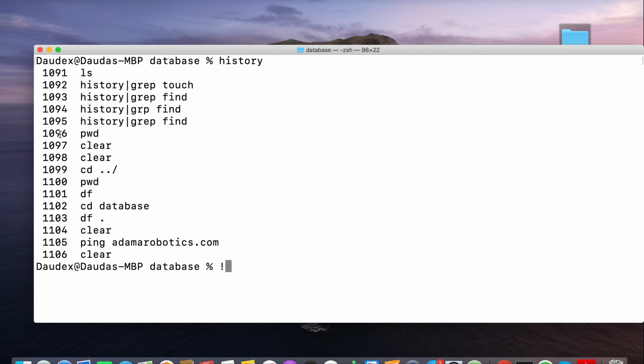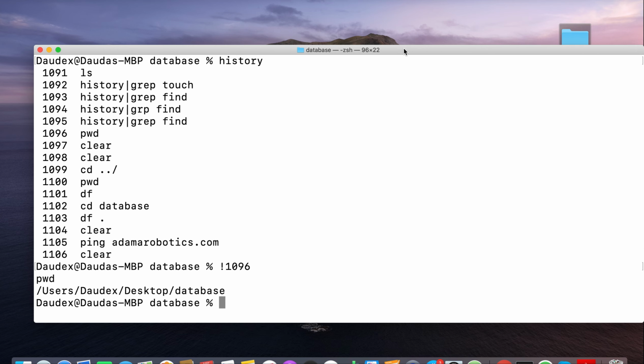In this case, I want to use the pwd command, 1096, and then enter, and then it runs that command. This is a very useful way to see the commands I've used in the past.